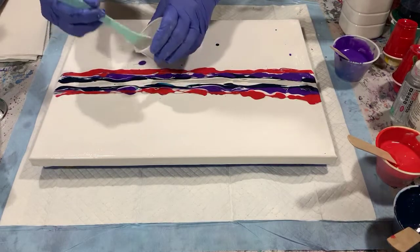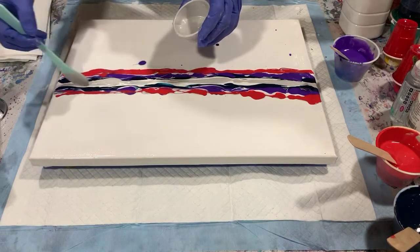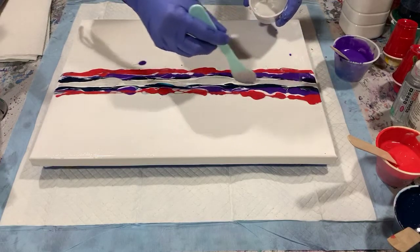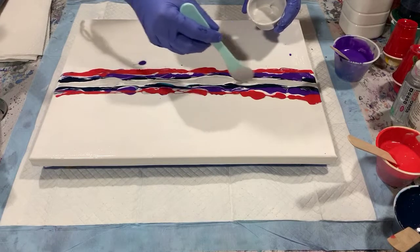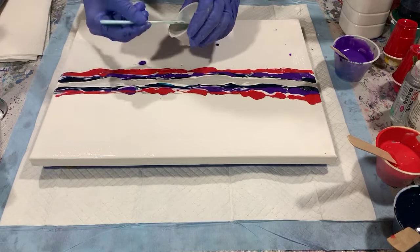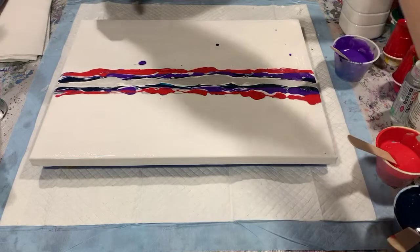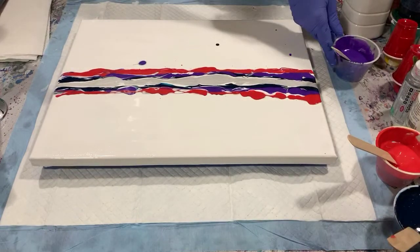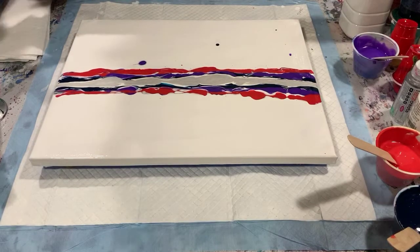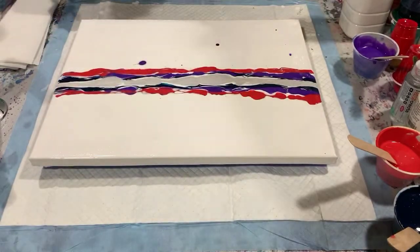And I'm laying down my swipe color now. I haven't done one of these ghost pours in a very long time. So we'll see how it goes here. Okay, that's all my paint. And what I've done is I've cut up some old playing cards, different widths, and that's what I'm going to swipe with here today.